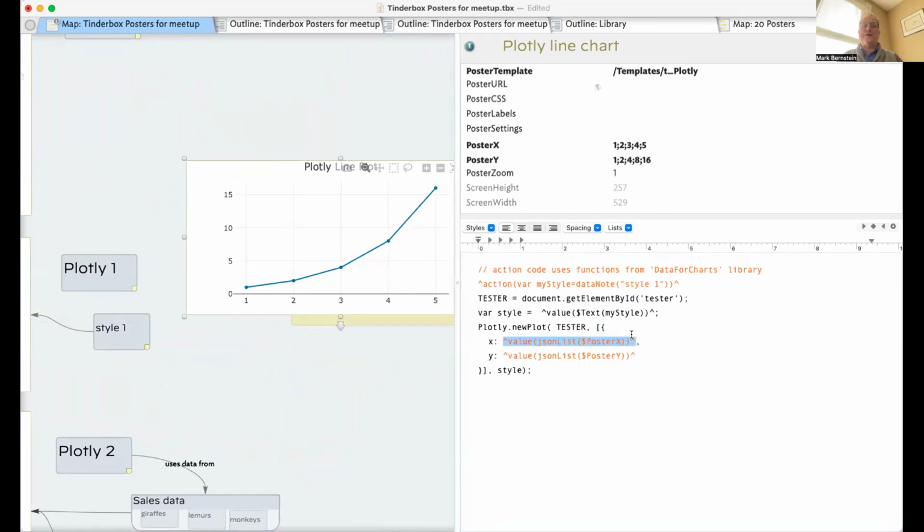And for the X values, I'm going to add a JSON list, which is like 10, 11, 12, 13, 14. And I'm going to have another JSON list here.